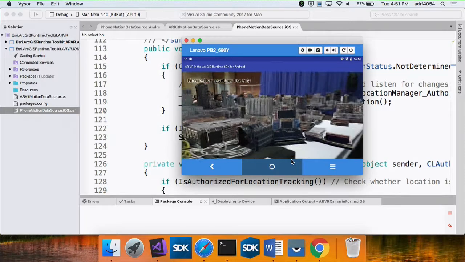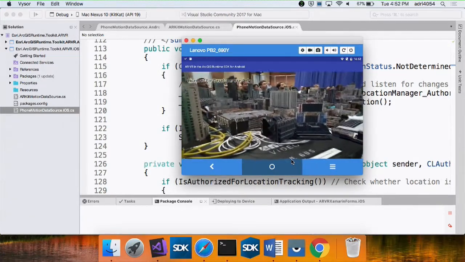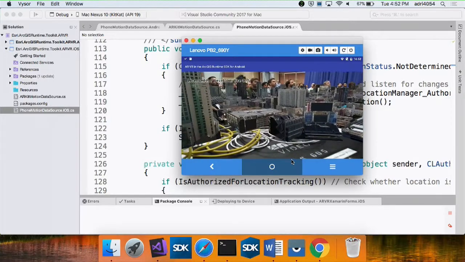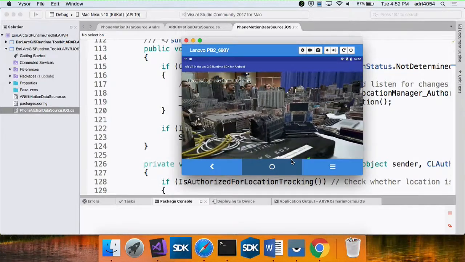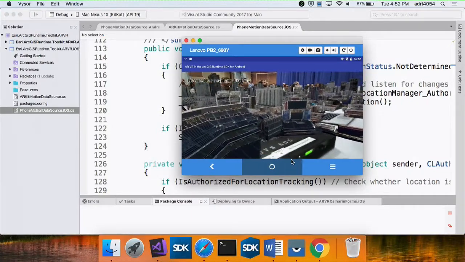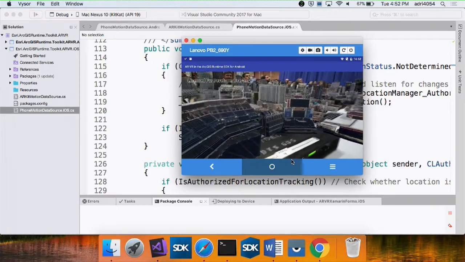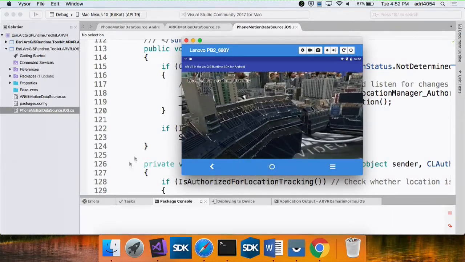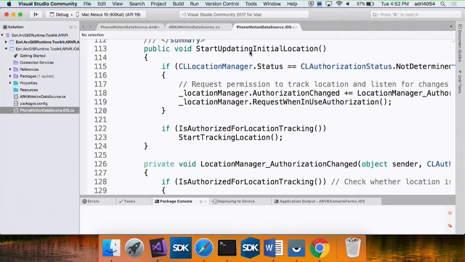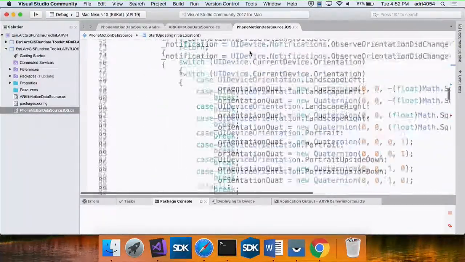That's what you get. And obviously here, all I did is call the start angles, which means it's just reacting to my angle change. If I look right, it goes right. If I look left, it goes left. Obviously, it doesn't use my location. Otherwise, I would be back in Palm Springs, and I would not be looking at the San Diego building. So we can start updating the location, or we can start updating just the angles, which is another function.